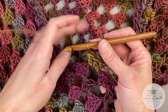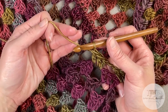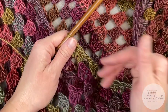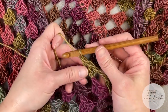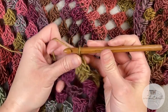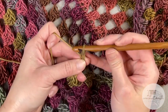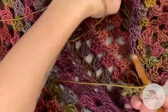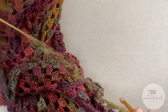To move on to row two, now for me, I am sticking with the same yarn. So I am just going to move on to row two. If you are changing your color following the pattern, this is where she does a color change. So to move on to row two, we will start by chaining four. One, two, three, four. All right, let's turn our work as much as you possibly can. This thing has gotten quite large now.